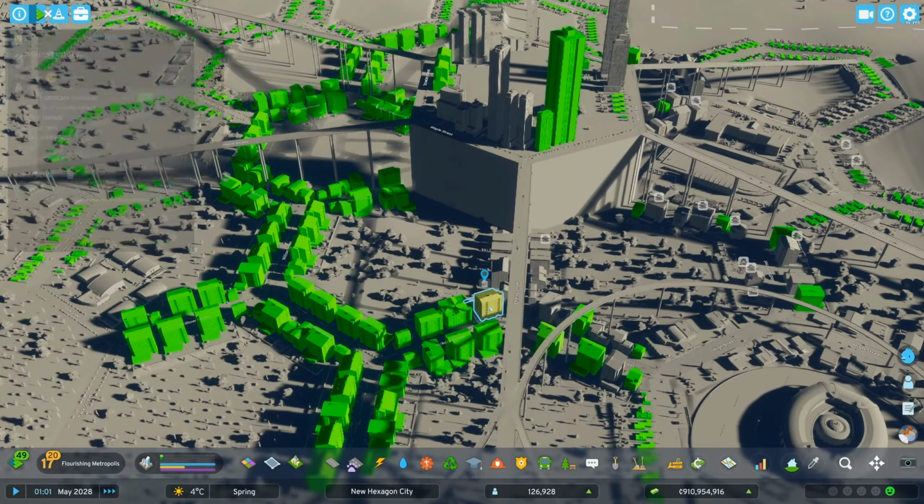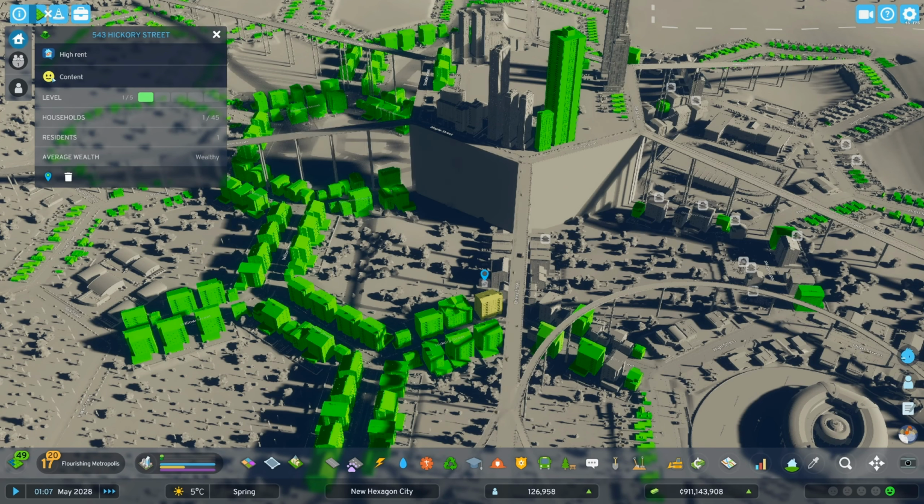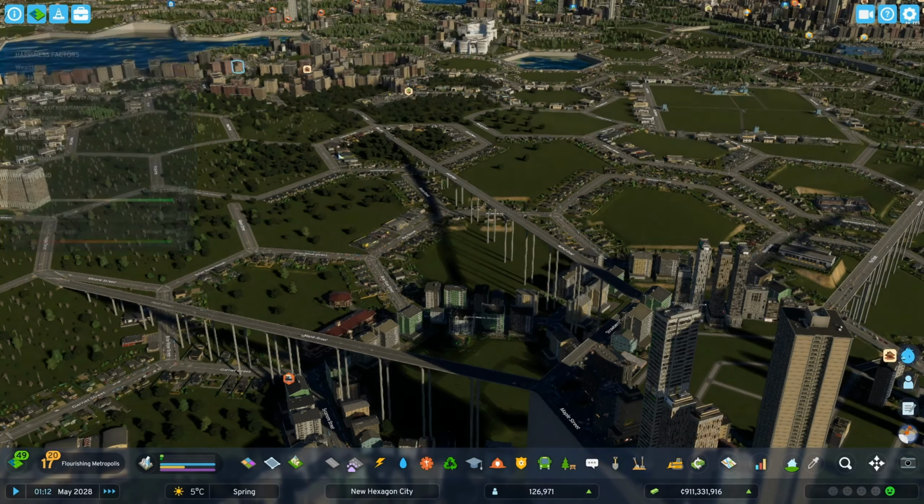Except for this little building here. What's wrong with you? You're only content. Why? Look at how happy they are. Look at those lists of things that make them happy. I don't get it. I don't understand.